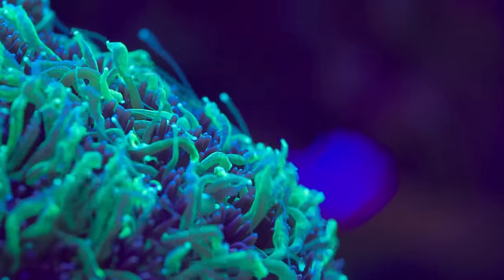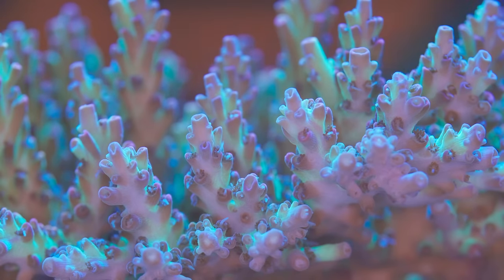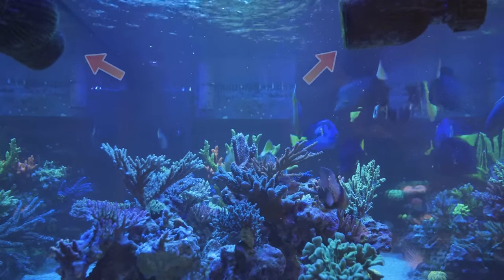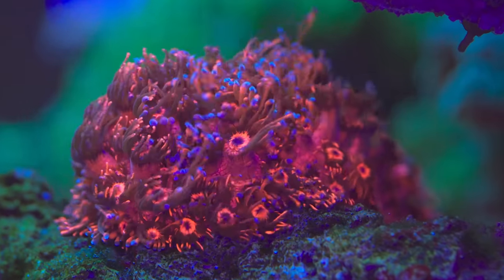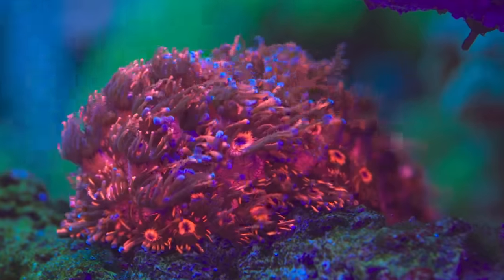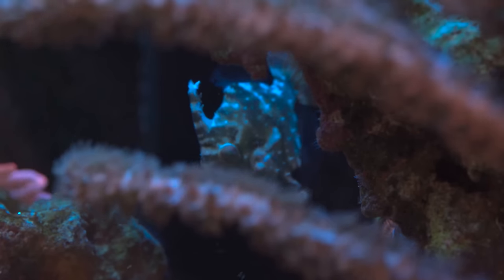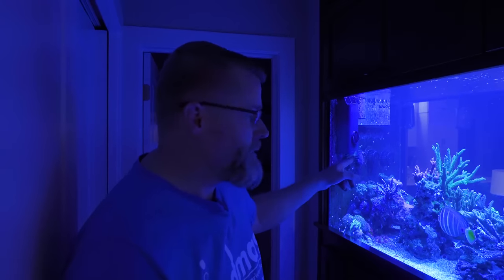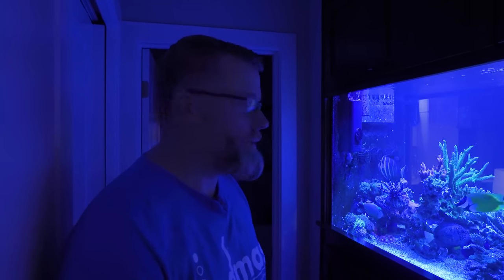When I built and designed this tank, I didn't want any kind of magnets on the outside of the front. So my original goal was to put the returns plumbed through the top — they come down and they're on C-swirls. Each return has a separate return pump running to it. My goal was to mount the Tunze pumps below them. I 3D printed some brackets to mount those on there, and they spin back and forth — I can pulse them to get flow on this side of the tank. On the other side, I have four MP40s. I did add recently, in the last month, a Tunze wave box to vary the flow again — just another different way of flow in there.